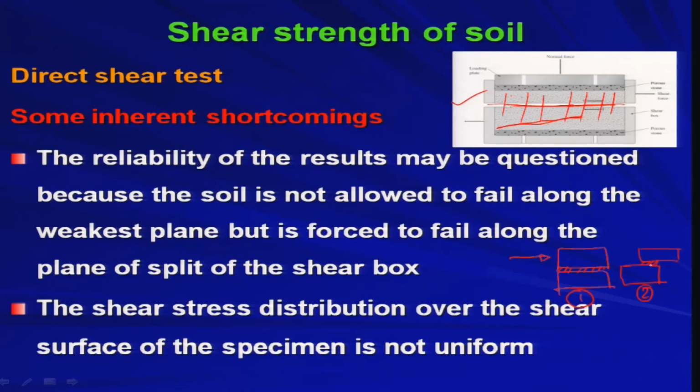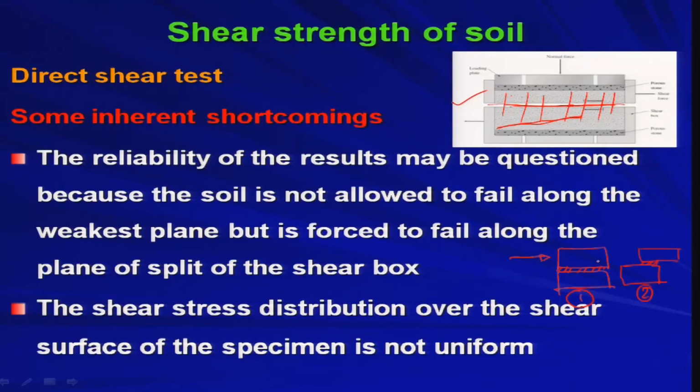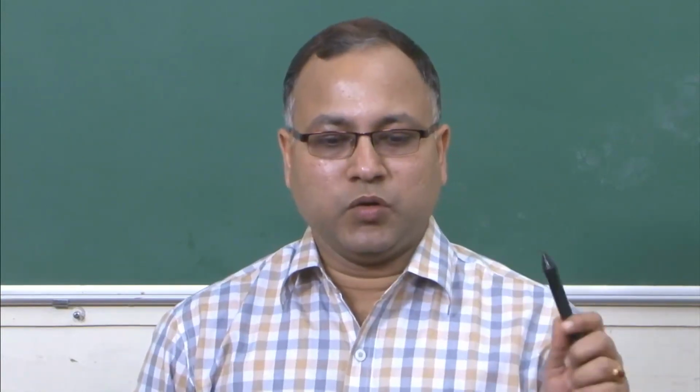So, the shear stress distribution over the shear surface of the specimen is not uniform. As you are applying the shear force, you are getting some reduction in the shear surface, and that reduction will not guarantee that the shear stress distribution is uniform. That is another big disadvantage of the direct shear test. I hope that you have understood the direct shear test concept.